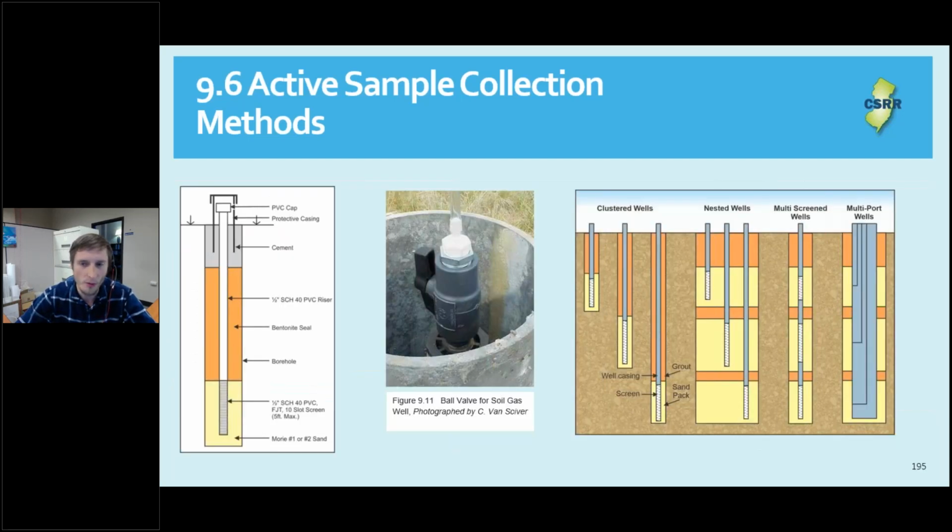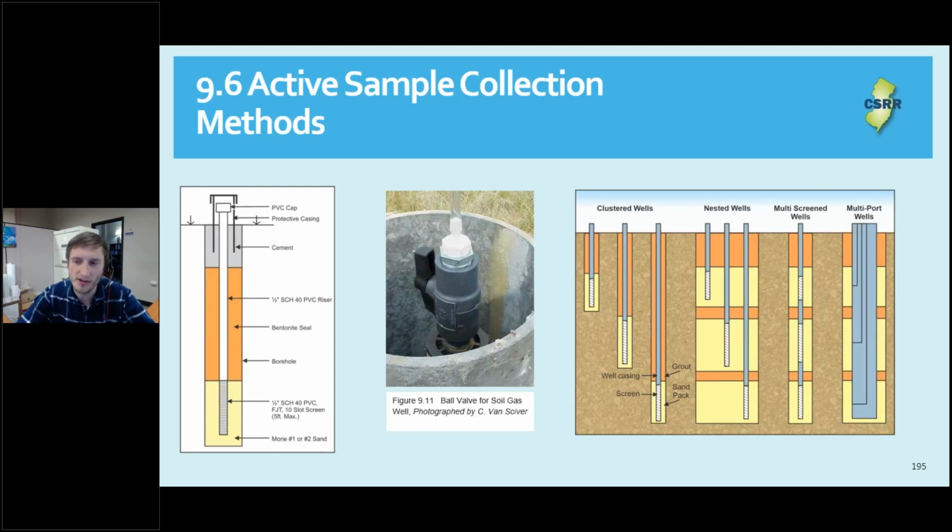Here is an example of the more permanent soil gas wells. The image on the left shows the construction of a soil gas well. Soil gas wells follow the same construction requirements as a monitoring well. They're just installed above the water table. The second image shows a ball valve, which is very important because you need pressure measurements. So the ball valve can be closed. You can connect it to a manometer and tubing that's zeroed out, and then you can open the ball valve, and that way you don't have to worry about drawing in or having air come out of the probe.